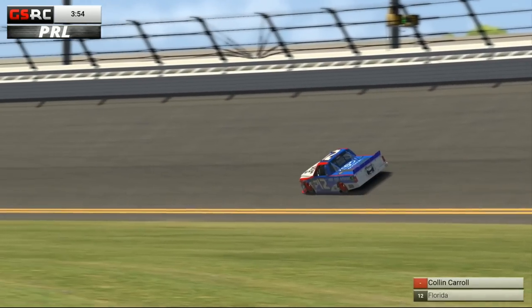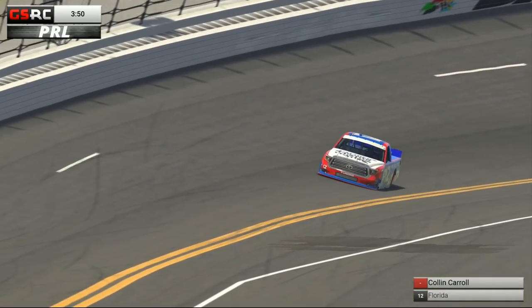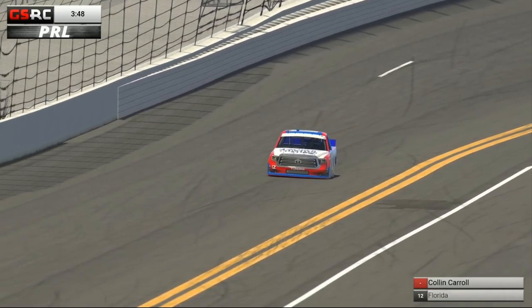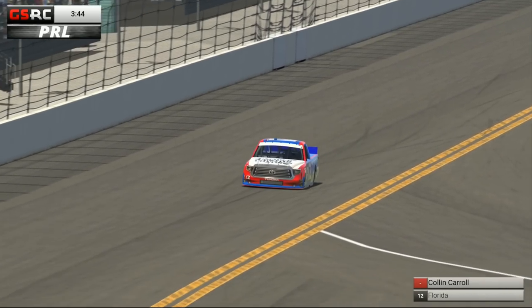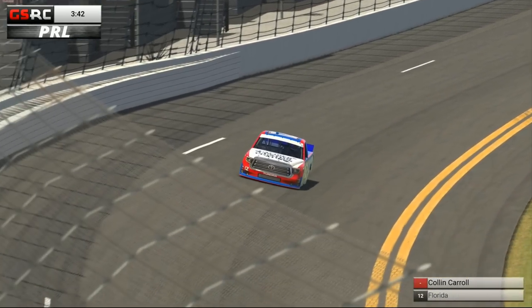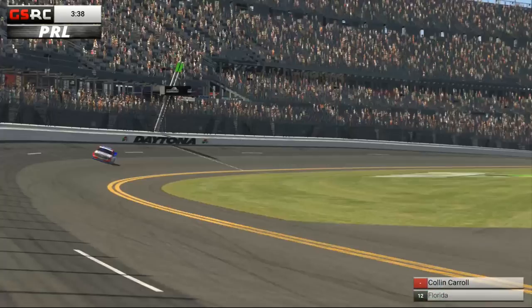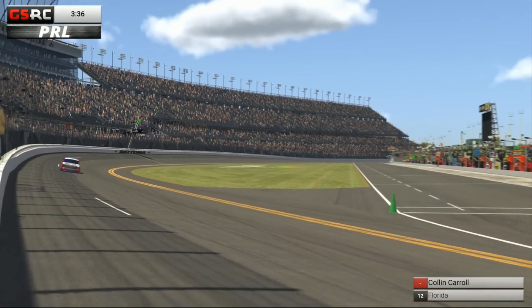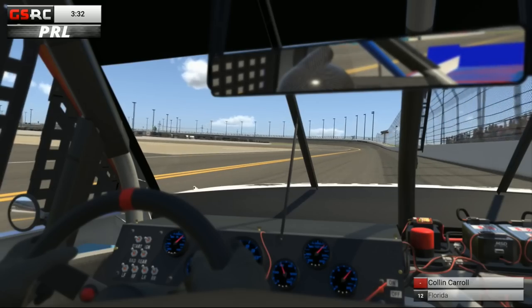I have to admit, Adam, I'm like a lot of people: I'm happy to hop into some of the oval cars and give this a go, because it's a lot of fun and pretty easy to just pick up. I've never been incredibly fast at doing this. Have you ever found yourself to be pretty agile at getting the car around here quickly when it comes to qualifying? Qualifying's really difficult.